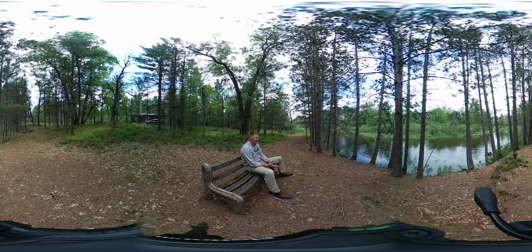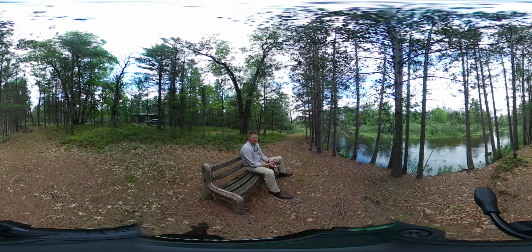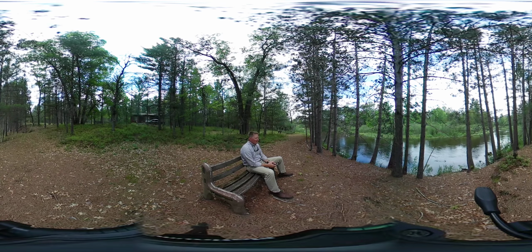The gentleman coming in is recently retired. He's an avid fly angler. He knows this water, knows how good it is. This is my favorite water on the whole system because it's very private. It doesn't get much pressure. Lots of good sized fish, just enough hatches to get fish feeding on the surface a lot, but not so much where you have to compete against naturals all the time. So in a lot of ways, just absolutely perfect fly water here.